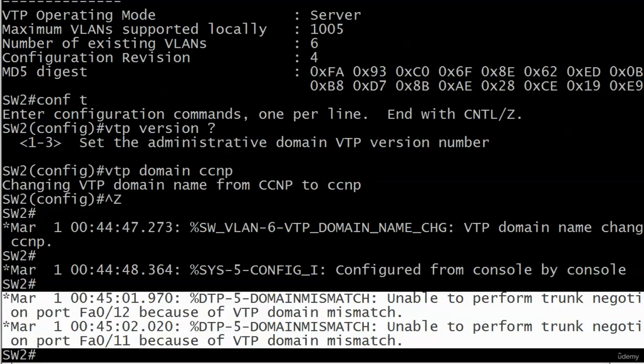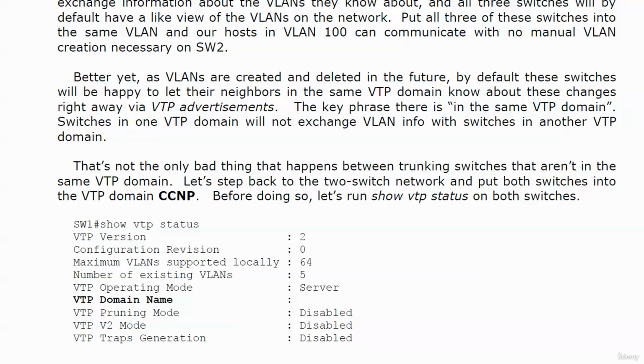The real key is here, I want you to note that these VTP domains are case sensitive. If you have an uppercase CCNA domain and a lowercase CCNA domain, they're not the same. If you have an uppercase CCNP domain, which is what we had here, and then a lowercase CCNP VTP domain, they're not the same. They are case sensitive. And that is really the first thing you ought to check if you start seeing messages like this. It's like, well, why aren't these guys exchanging ads? Well, they are technically in different domains even though you entered the same letters. Case sensitivity always comes back to bite you, and we definitely want to watch that.